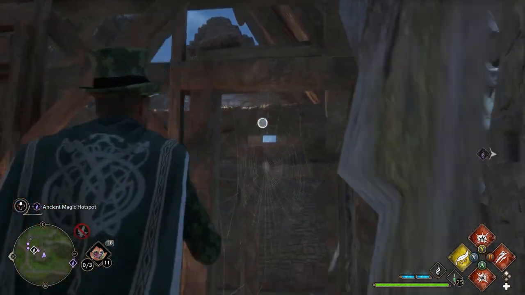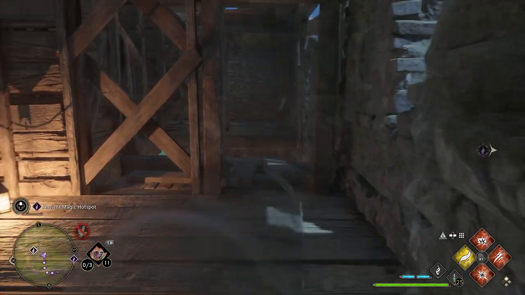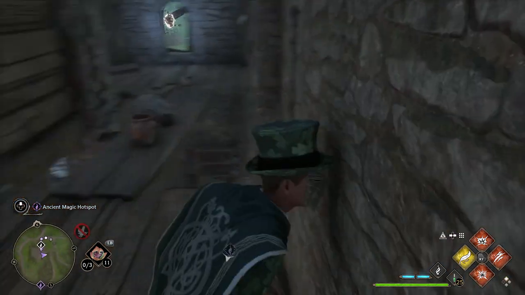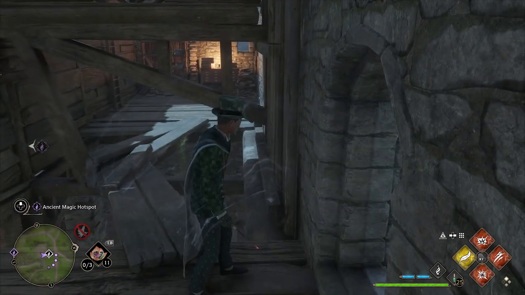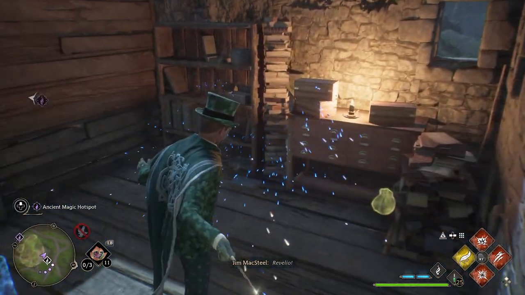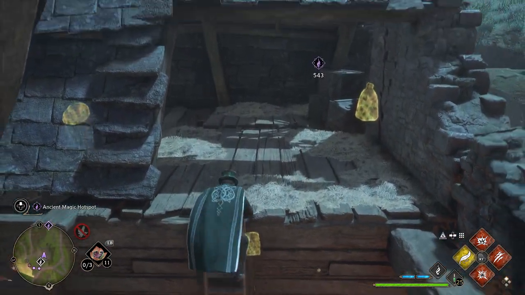Spider web in the way, of course. Confringo! Gonna have to run for it. Oh. Got her. Oh my god, almost fell there. This rebellion is so cool, kind of going back to a game that you completed and finding these little spots. So neat.